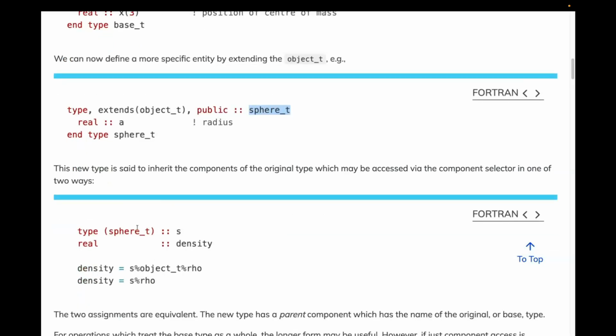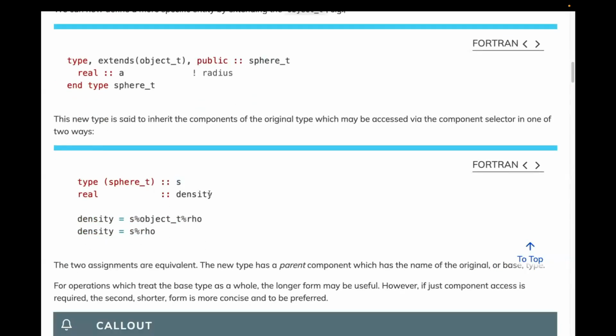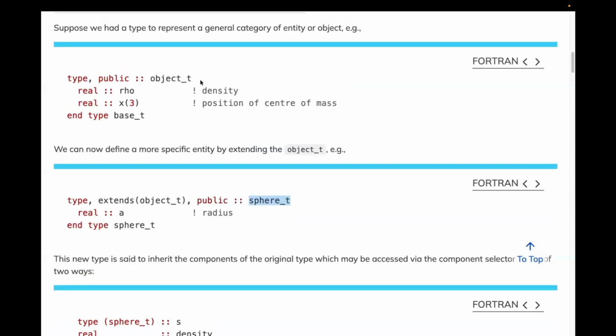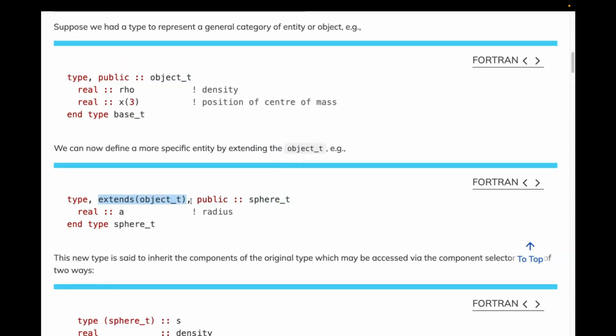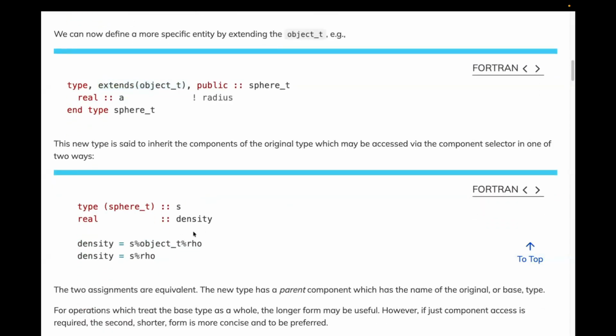So if we were to create a sphere T type, and let's just call it s, then we can say there's some density. The density we can say is equal to, and both of these statements mean the same thing, we can access the rho that came not from sphere T itself, but from the object T that it was an extension to. Because it's got that density rho through the extension of the object T within it, we can access it through that.